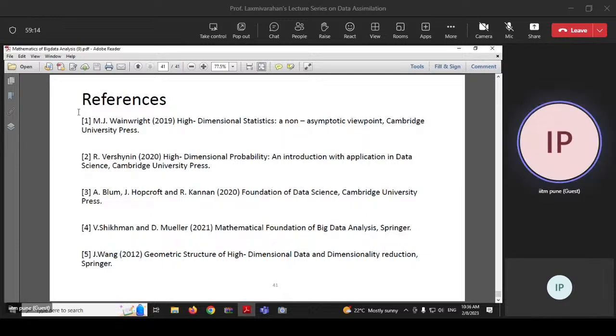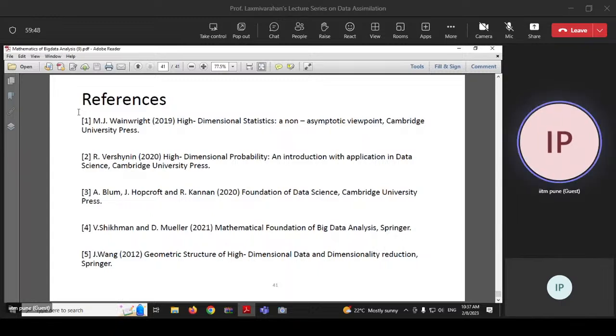So what is the idea here? I know a lot of statistics, but those statistics are for fixed d. But here we are talking about statistics where d is large and d is comparable to n. D over n does not go to infinity, does not go to 0, but to some other value. That part is one of the challenges of big data analysis. Of course, I already talked about Cannon's book, Mathematical Foundations of Big Data Analysis. This is the one I passed around.